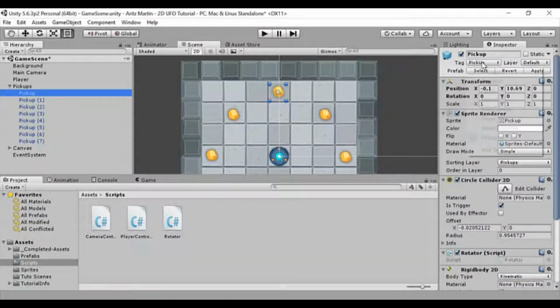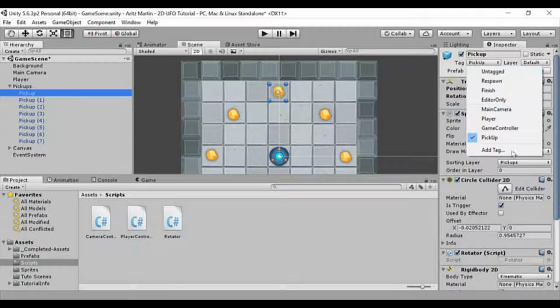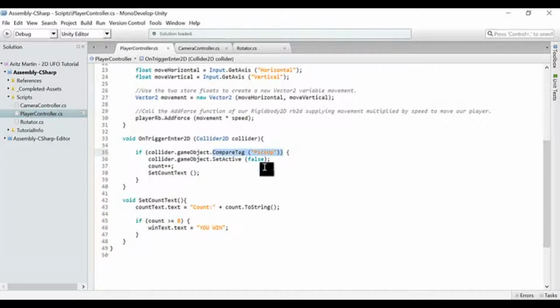Tag pickup, we can set here the tag of any game object. So if the tag is pickup, we set it active false to make it invisible, and we pick it.